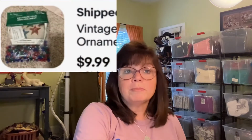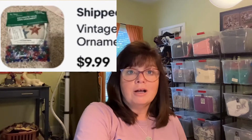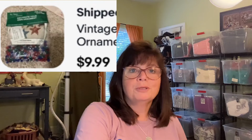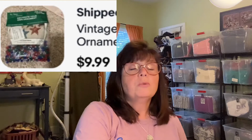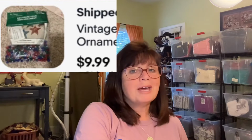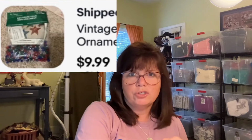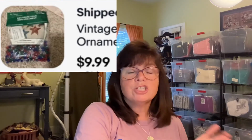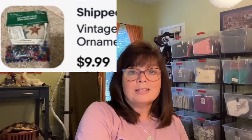We picked up this vintage Merrimack Star Bead kit, like an ornament kit, at Goodwill for only $1. Thank you to Shellbell for always picking up these new in the package vintage crafts. They have sold really well for us. We love picking up anything that is like Christmas beadwork, but we have also had a ton of luck with those latch hook rug kits too, as well as vintage needlepoint kits. So this was a Christmas beaded ornament kit. Like I said, grabbed it at Goodwill for only $1, and we flipped it for $9.99.